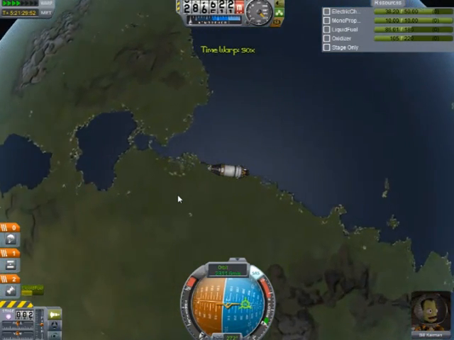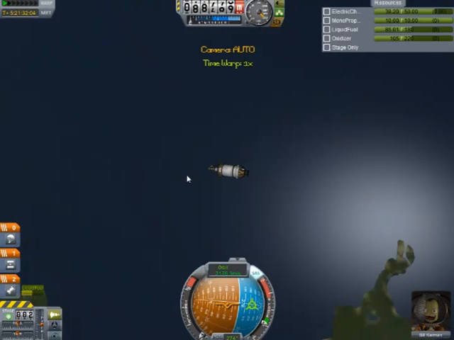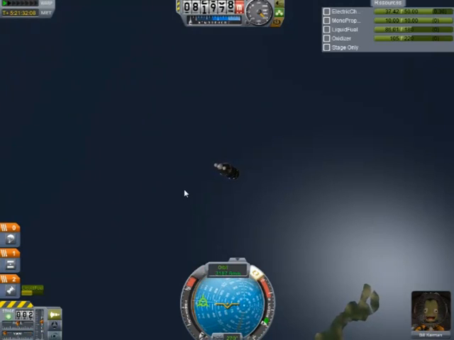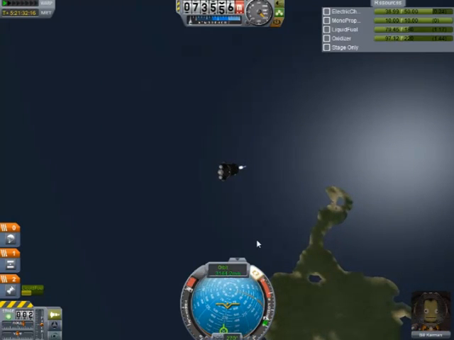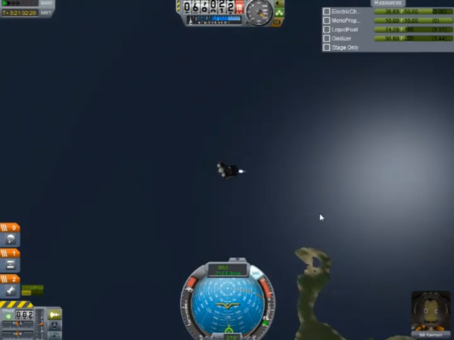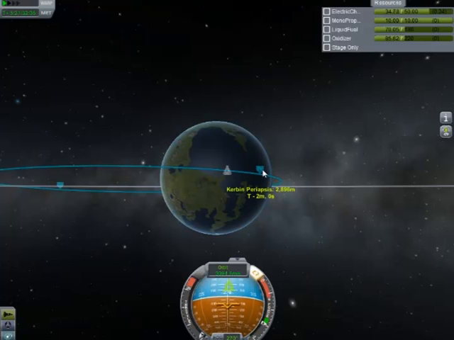It still makes me nervous. Well, we're over the water, at least. Yeah, it'll still be over the water. Sweet! Okay, okay. Point up. For an engine at full power. We'll tilt the craft this way because I feel like it. Whoa, whoa, whoa. We don't need to do that much. I did my job too well. Too well.